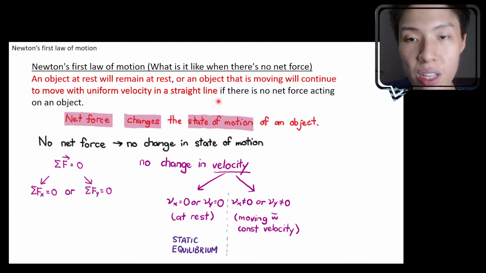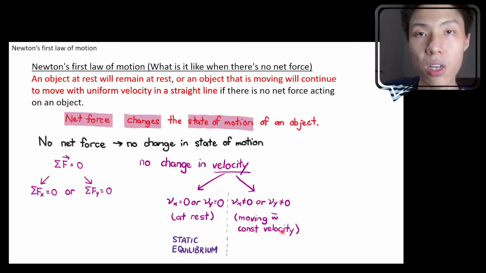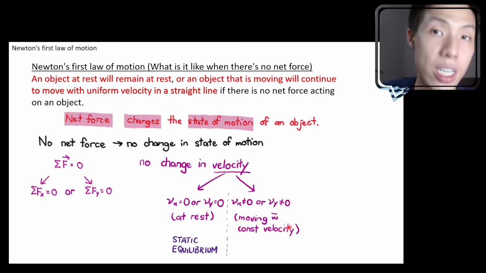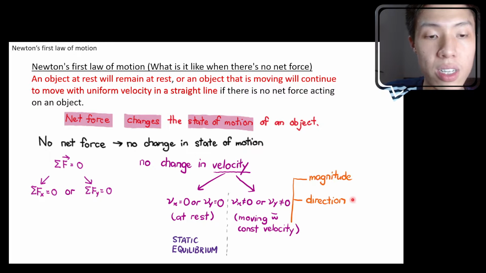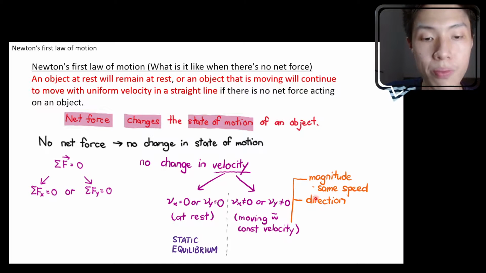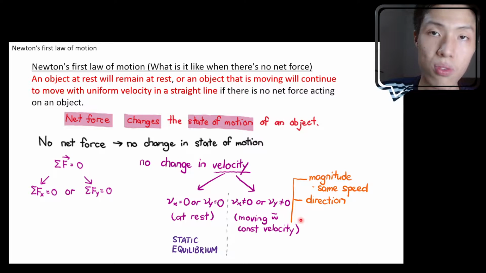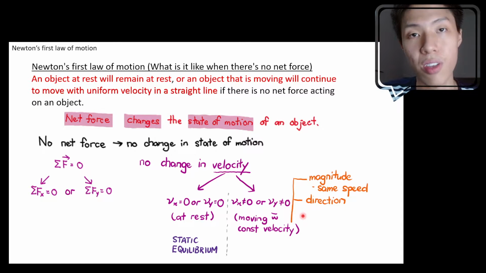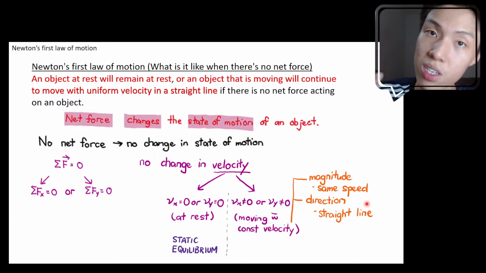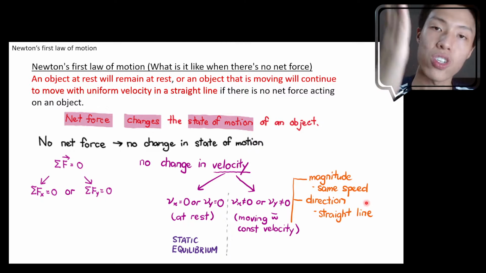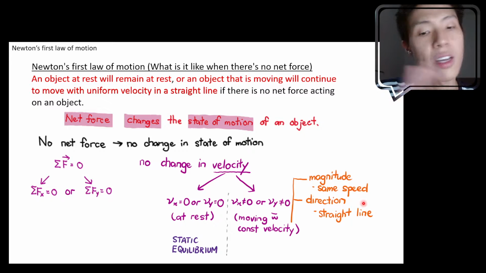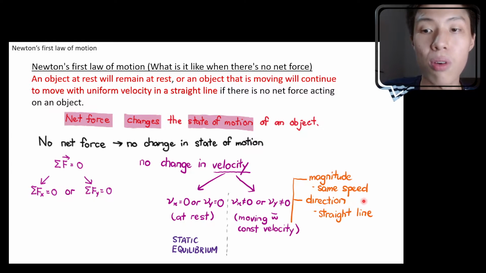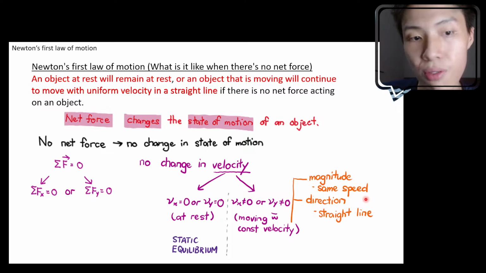Then why do they say in a straight line? It's because velocity consists of magnitude and direction, because it's a vector quantity. Constant magnitude of velocity means constant speed. Constant direction of velocity means initially to the right, after that it will continue to the right. Initially 45 degrees above the x-axis, after some time it will also be 45 degrees above the x-axis. So you travel in a straight line because you cannot change direction of motion. If you turn, bend, or rotate, then it's no longer the first law, because there is net force, because there is change of velocity.